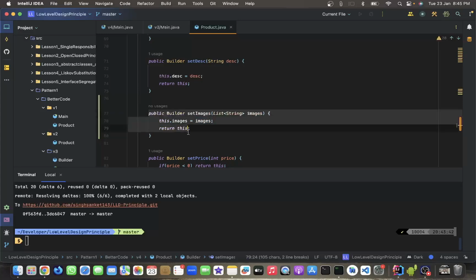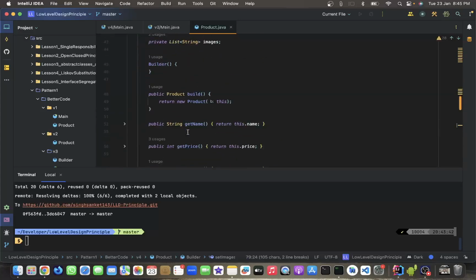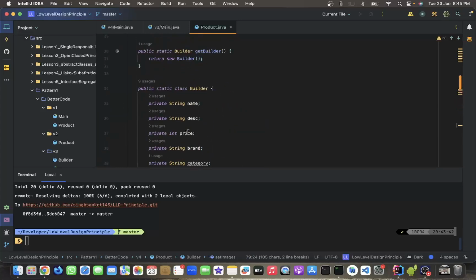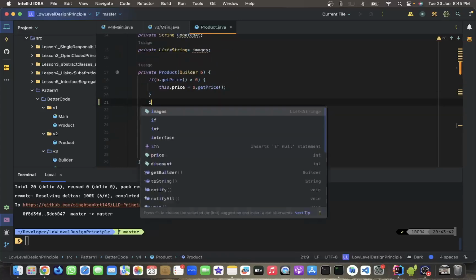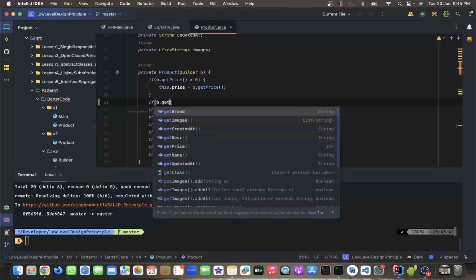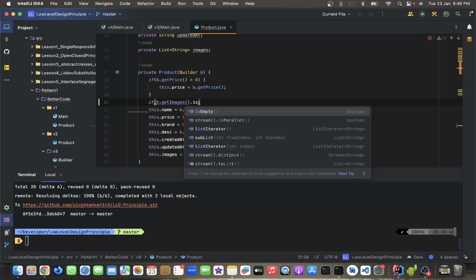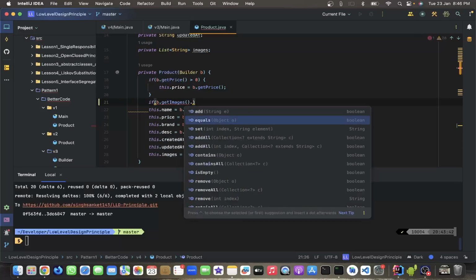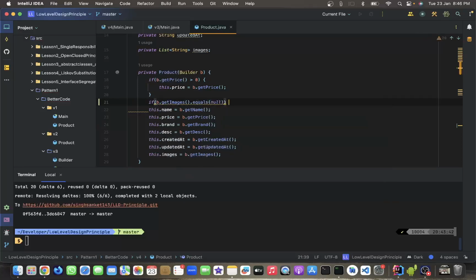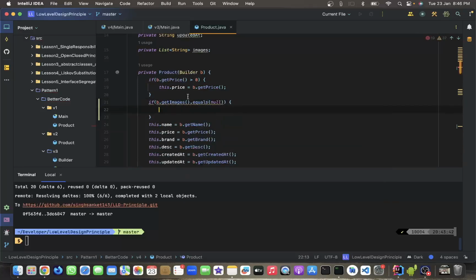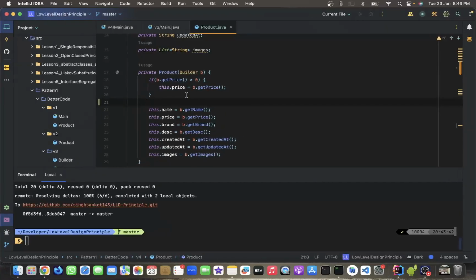So the builder object will get that null, but when we will be creating products inside the product constructor, we can have a check, right? That if b dot get images equals null, then we can maybe do something, right? Okay, so this kind of a validation you can actually put.